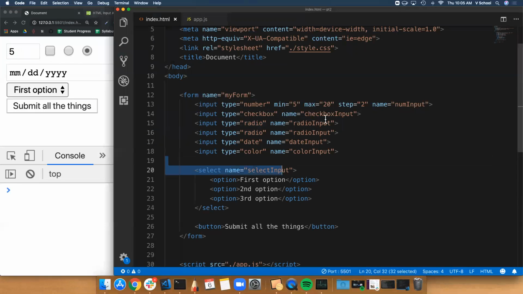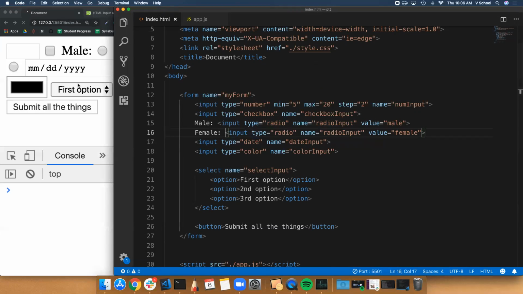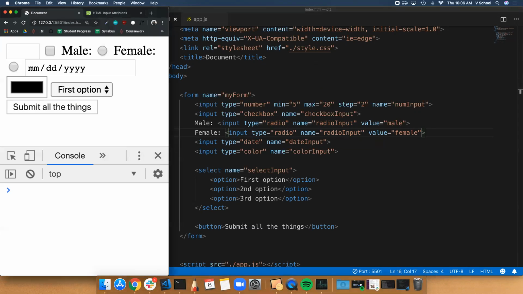So for radios, you have to hard code what the radio represents. Let's say these radios were for gender, we'll do male, female. So I'd give this one a value of male, this one a value of female, and I have to tell it what it represents because the user's going to click on it. I'd probably let the user know as well, this is for male, this is for female, so they know which radio is for what.